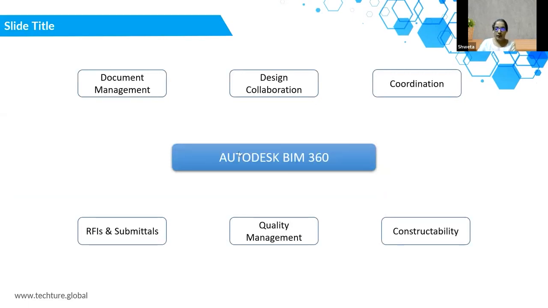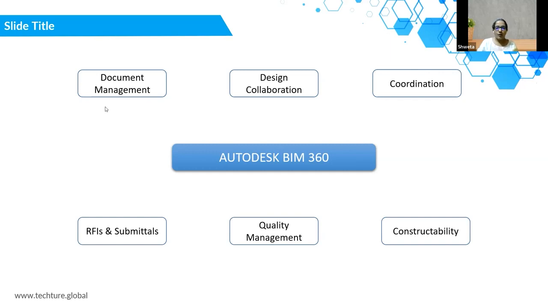So Autodesk BIM 360 or ACC, Autodesk Construction Cloud, the short form is ACC. I'm going to keep referring to BIM 360 and ACC again and again. Both of these give you a document management portal, where you can store all kinds of documents of your project, be it your Revit files, Navisworks files, PDFs, CAD drawings, any of your Excels, any of your technical documents, non-technical documents, any format that you feel is information for the project, you can put into your document manager.